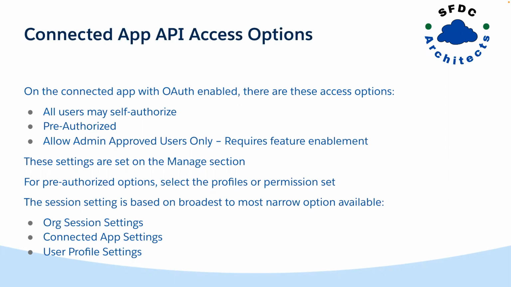But if you have it further refined on the user profile, and you have this particular profile has to re-authenticate every 30 minutes, as an example, then the profile wins. So the profile is going to be the one that always wins, followed by connected app, and then by the org session settings. So, like a lot of other access in Salesforce, there's a funnel that you need to think of, and know that the profile is the narrowest part of the funnel, with the org settings being the largest. So let's look at a connected app.